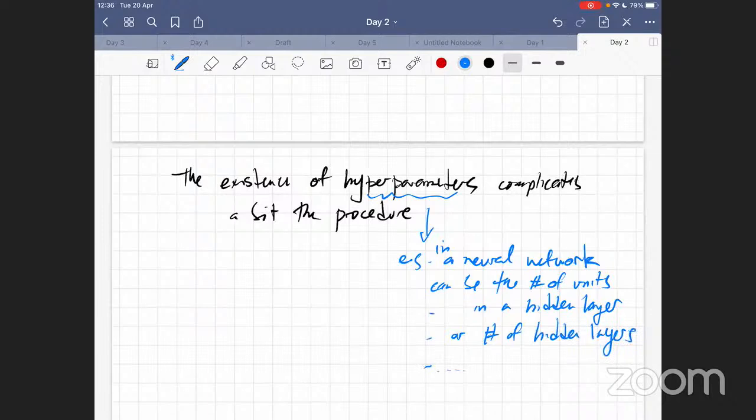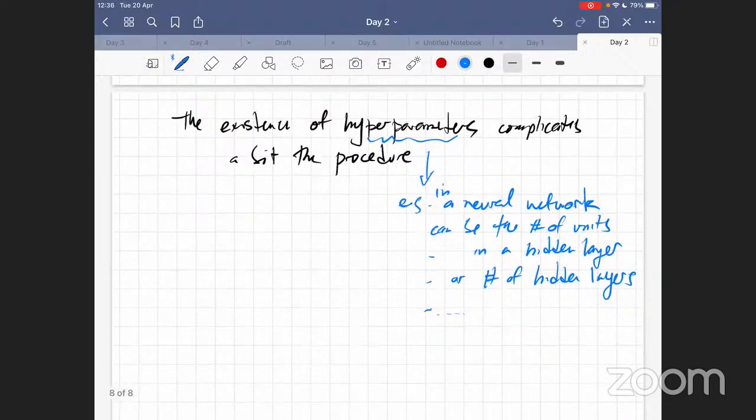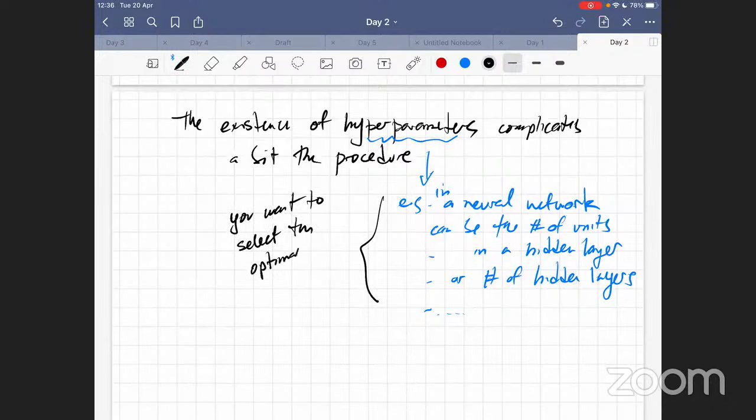So there are many things that you can change in a neural network. And then this simplified procedure of k-fold cross validation is not enough, because you want to select the optimal value of the hyperparameters as well. Hyperparameters, right?